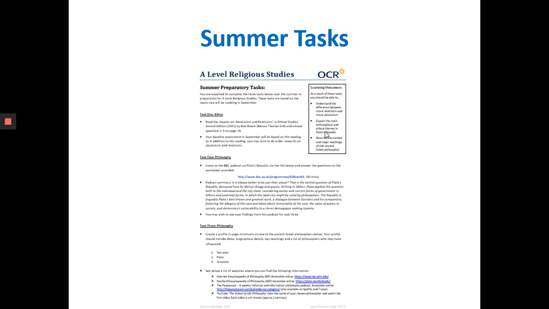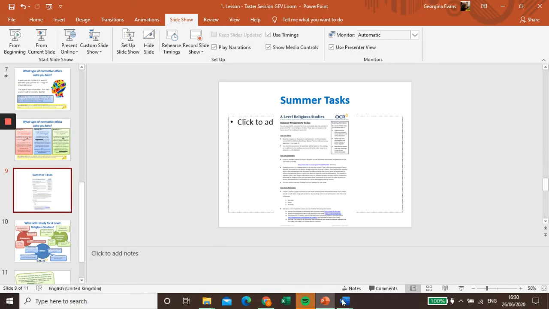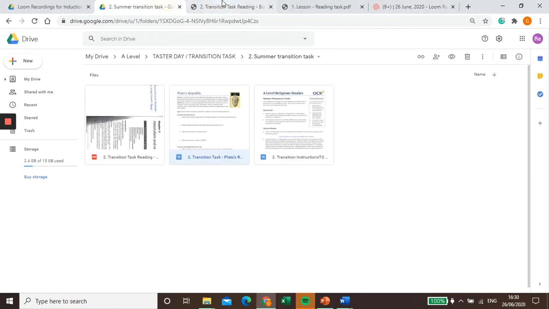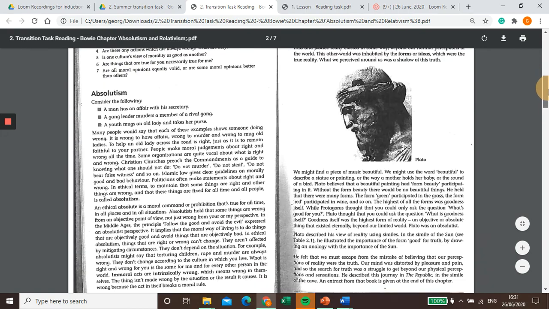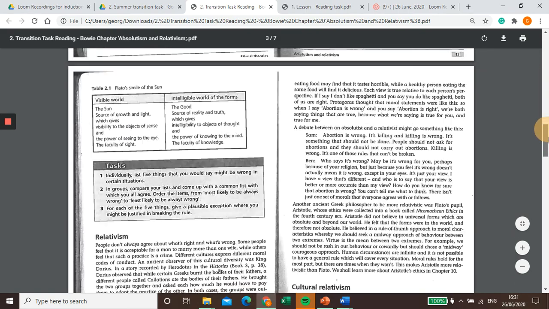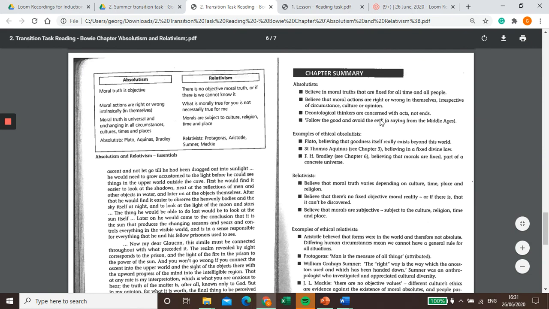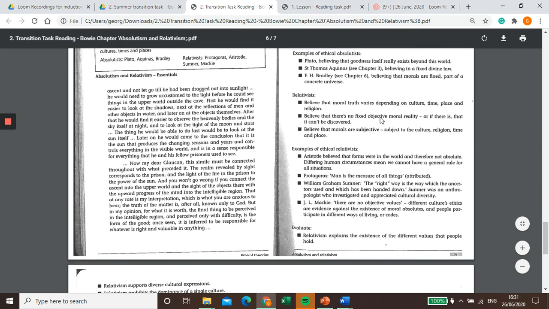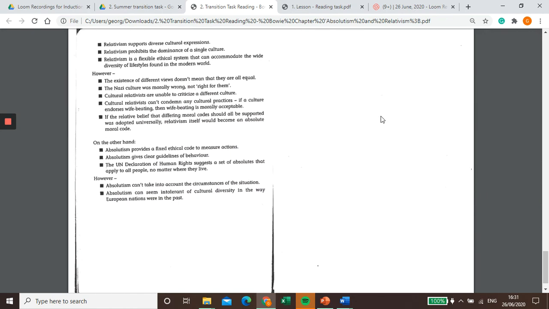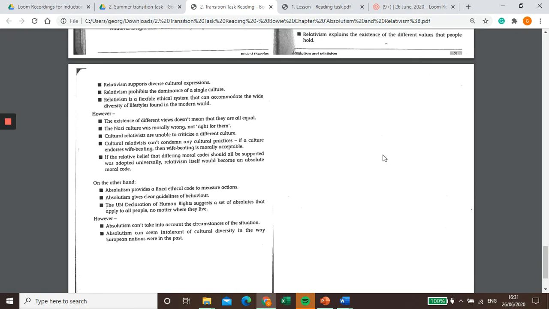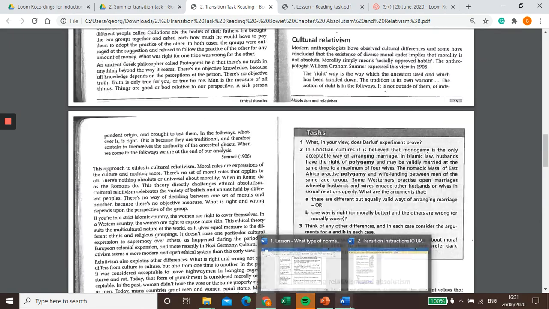So for task 1, you are to read, if I can find it. Here we are. You are to read 7 pages from this chapter, and it's an introduction chapter into ethics. This is a great starting point for A-level study, and it's a really simple text. And at the end of it, you've also got a summary of what you've read. So if you're a bit unsure about what you've read, you can always look at the summary, which reduces what you've read into clear bullet points, which I think are really great. So you're to read through this information and complete the tasks identified on the sheet.